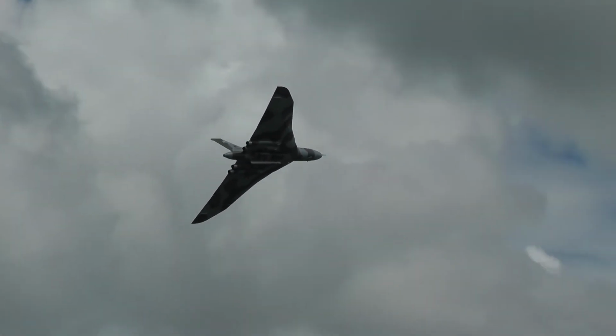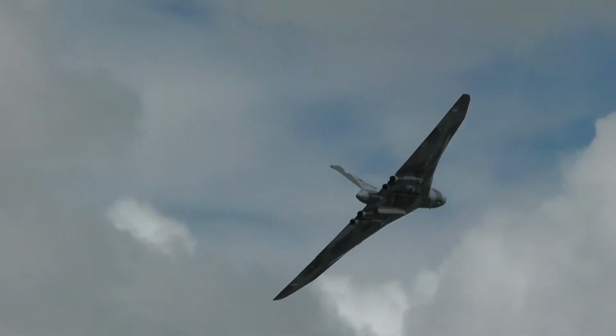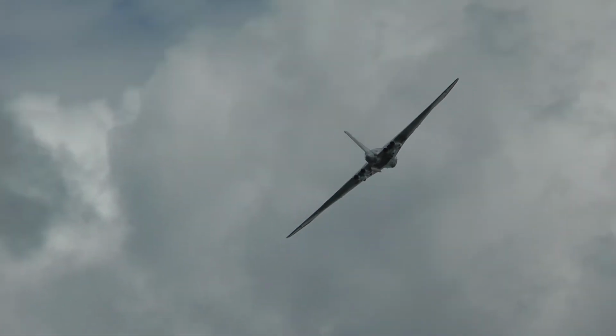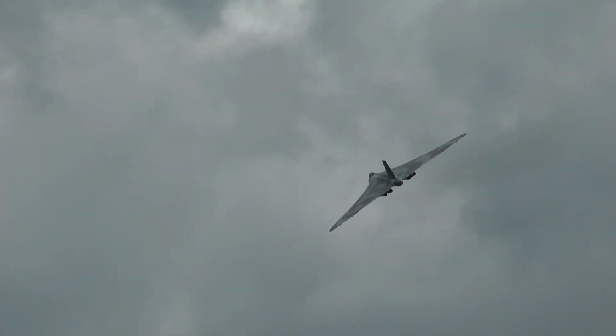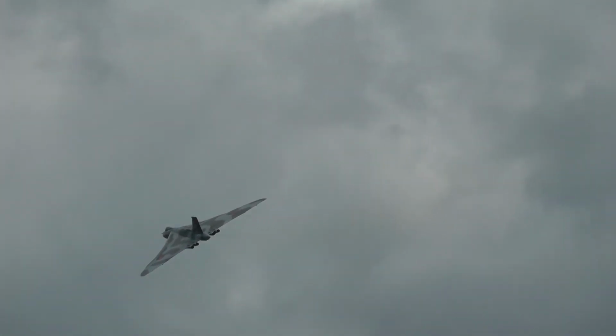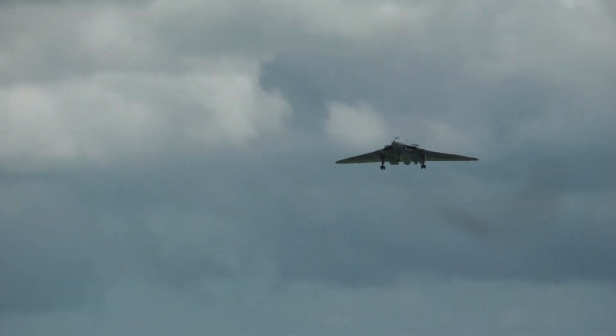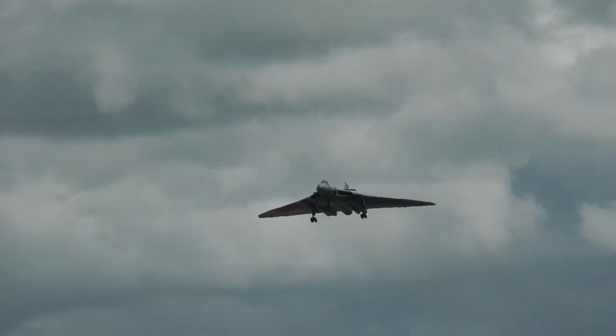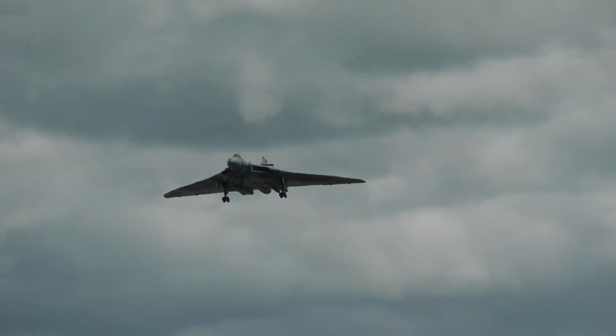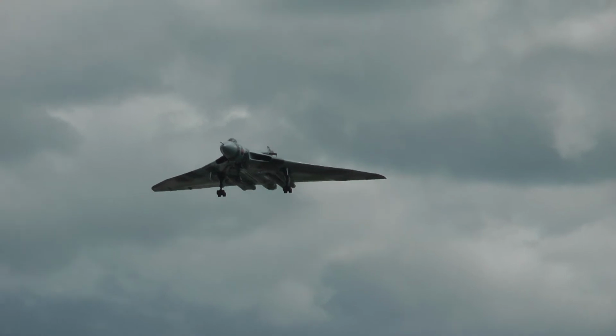Bomb doors open. There you can see where those 21 1,000-pound bombs fit. That's what she was designed to do. Well, also designed for a very big nuclear weapon. But eventually, right at the end of her service, they're really happy to see you, all sorts of good things to buy and ways of supporting this magnificent aeroplane, doing a low, slow, wheel-down flypast.